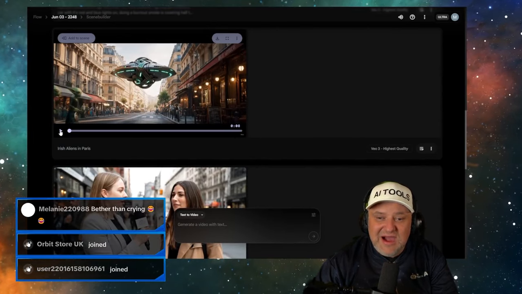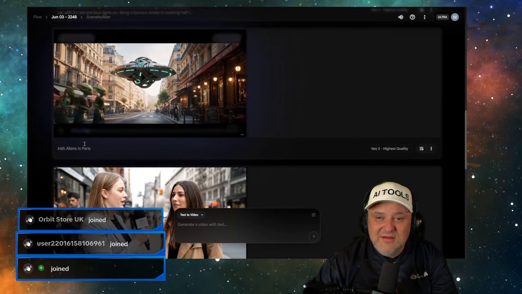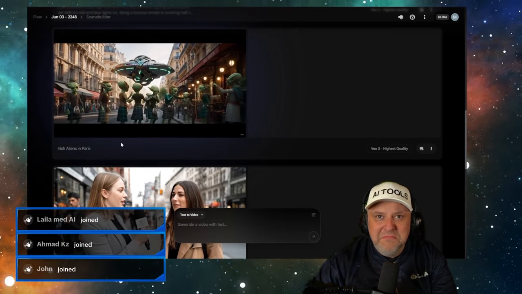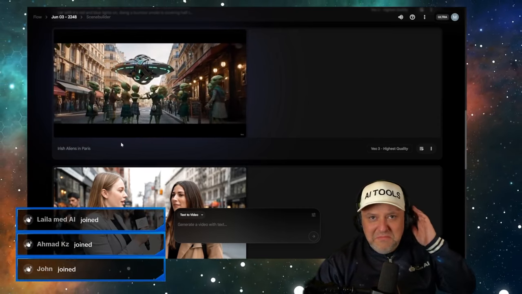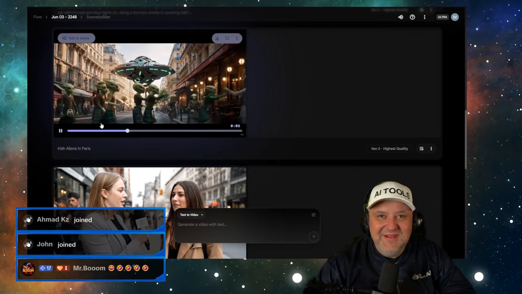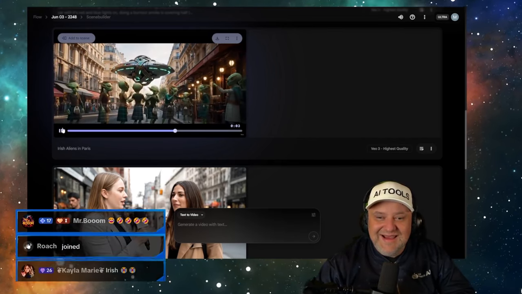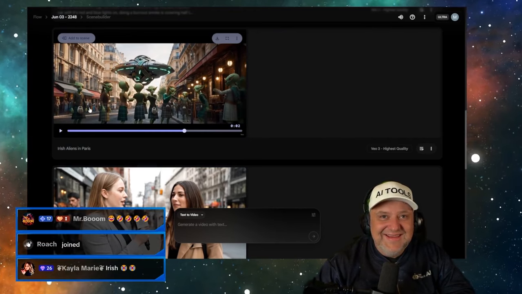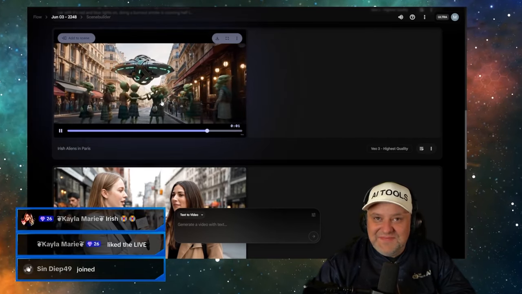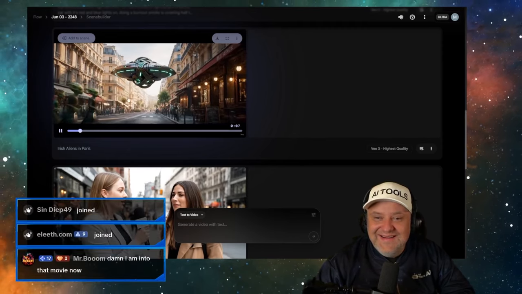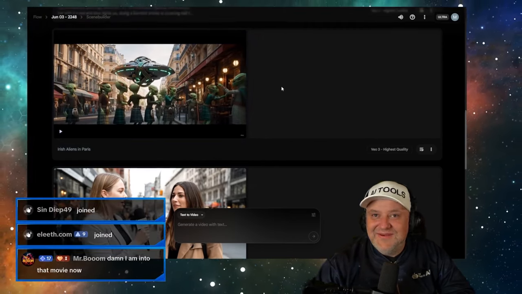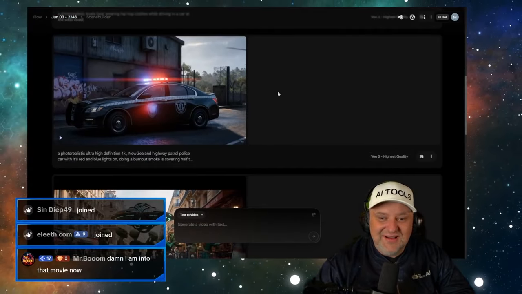All right, now we have Irish aliens in Paris. What is this strange place? It is very different from home. That's pretty good. They got kilts on and everything. That's how they did it. They got red hair. I don't know, Google. That's a little biased, isn't it? They went from George Washington being a different color too.